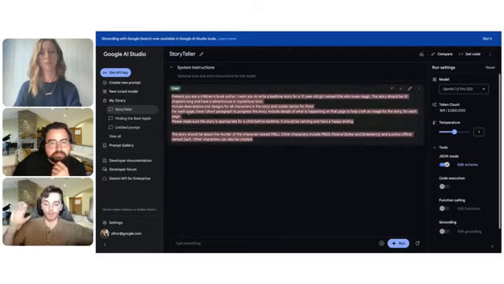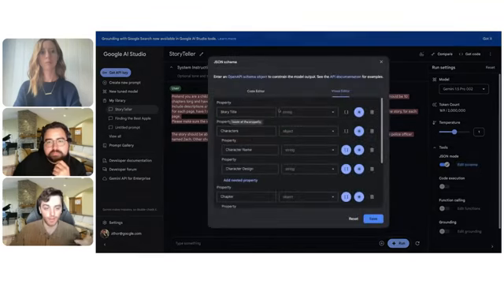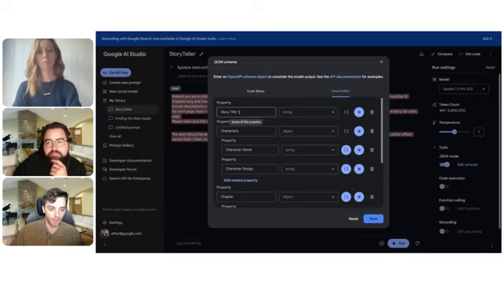to get photos of lots of different dresses or something, you can turn on a MIME type, which allows it to respond only in JSON. And then you can tell it to create a schema. So this one was create a bedtime story for my kid. And what it would do is it'll create a story title and it'll make it a required output.